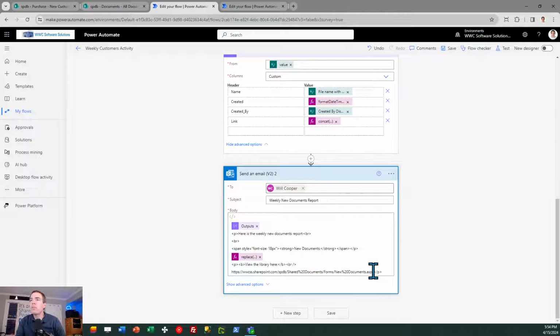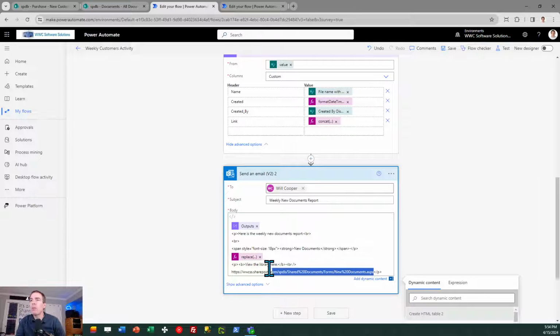And then notice also in the bottom of the email content for the library, I do the same thing. I say, hey, here's the new items. And then in case you wanted to go to the library, here's the link. And that just lets the user click right from their email and not have to dig around to find that library. They can just go right there. So that's it. That's everything you need to know to run these nicely formatted email reports.